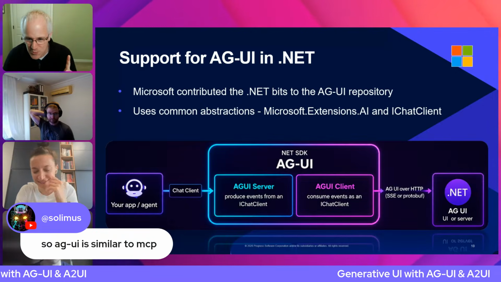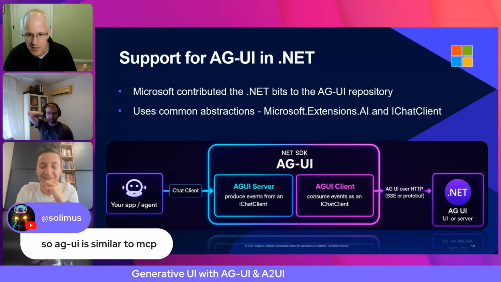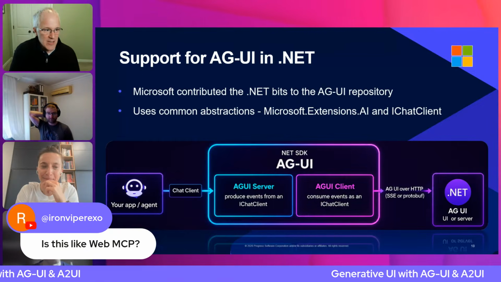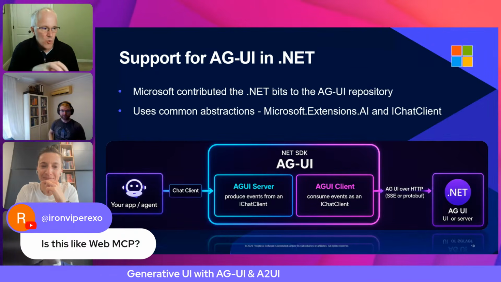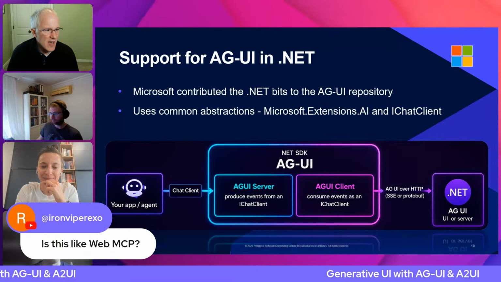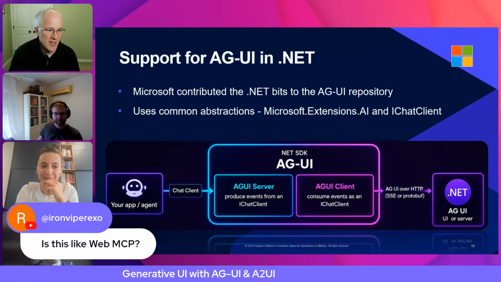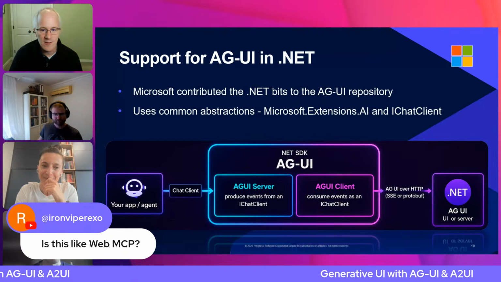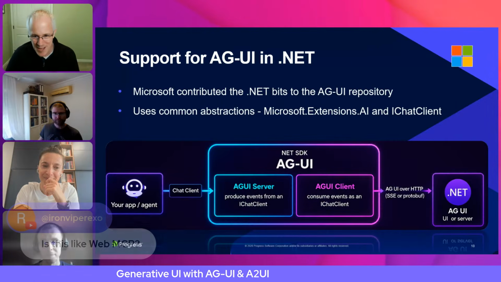And then some other people were asking, because we had the community stand-up last week about web MCP, someone's asking, is this like web MCP? So remember, MCP is for connecting agents to tools. Web MCP is specifically for letting agents connect to tools that are provided by a web app, like a browser-based application. That's how you can think about web MCP. If you missed our web MCP stand-up from last week, go check out the recording. The folks from Progress also had some cool stuff to show there about how you can build Blazor apps that support the web MCP protocol. So hopefully that helps.